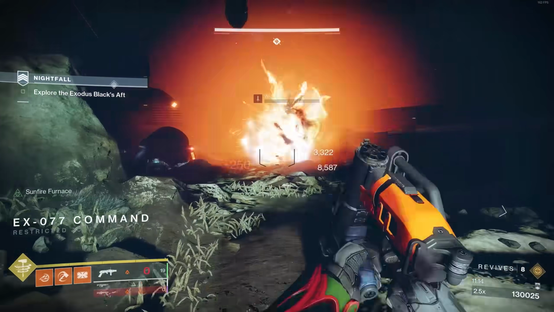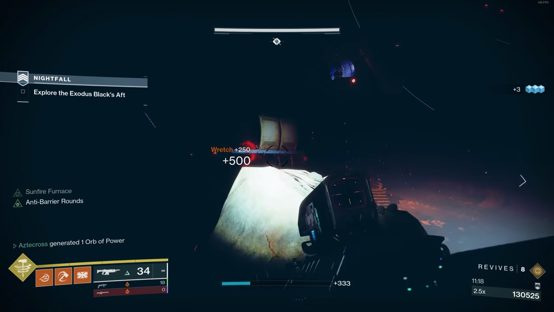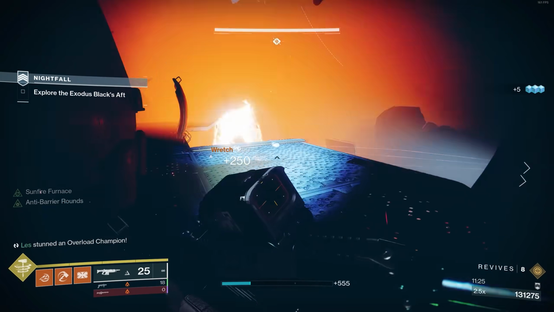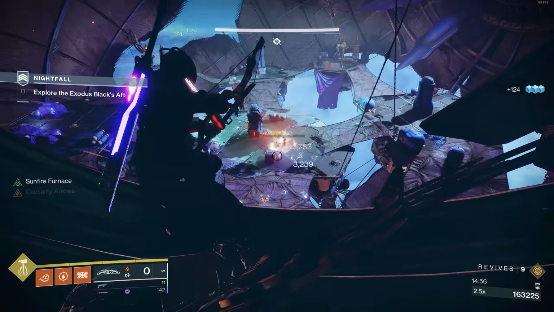Now, going into this next room, this room is so much better than what it used to be a long time ago. You've got a single captain, that's an overload champion, and just a couple of ads. And there used to be way more in this room. This room was super aggravating at one time, because there was like a mini boss in here as well. But deal with all these ads, and now you'll be in the boss room.